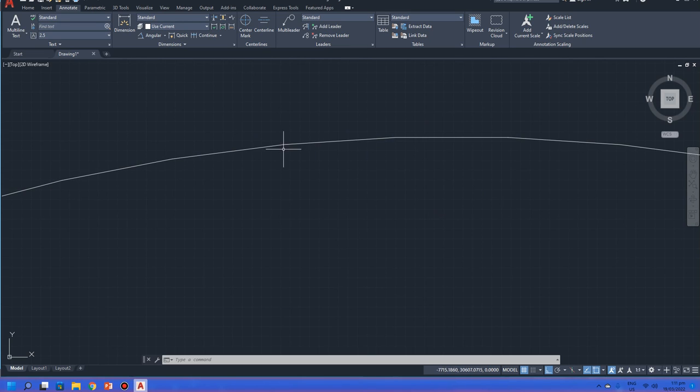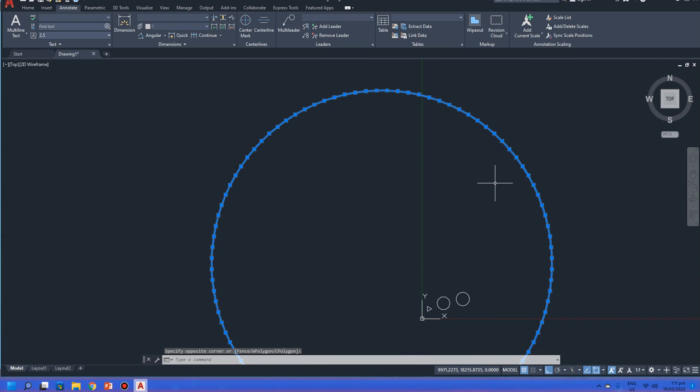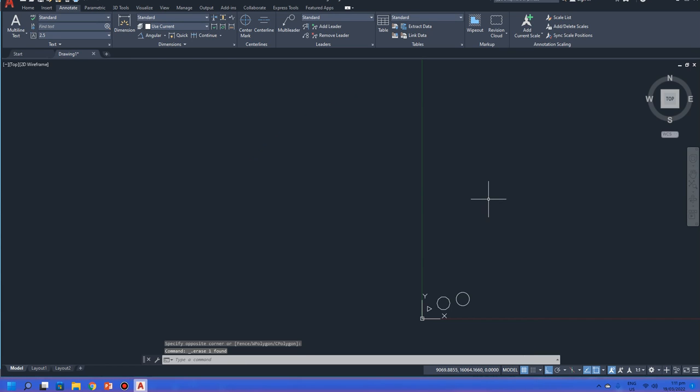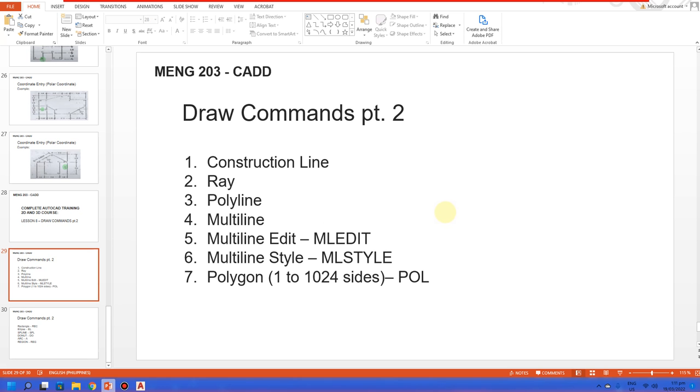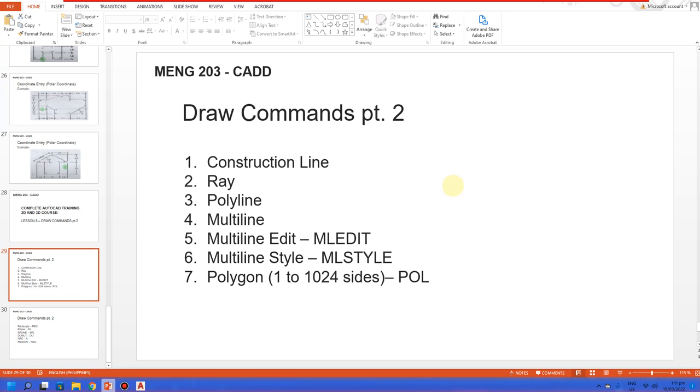So meaning to say those are the sides of our polygon with 100 sides. Okay, so that's how you create a polygon. From one side to 1024 as our maximum number of sides of the polygon.